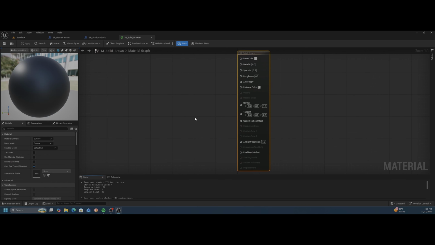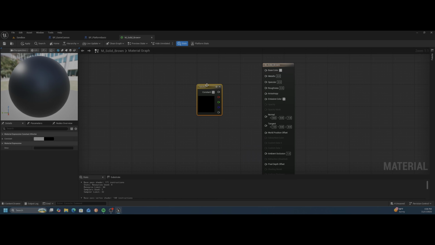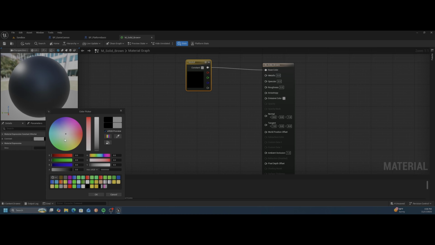Now, if I double click and open it up, right here, I'm going to right click and type in vector. And what we're actually going to use is a constant 4 vector. Okay. And this constant 4 vector comes with a default of the color black. So if I connect this in, it doesn't really change much because now you can see that it's black. If I select here under the constant, I'm going to move it down over in this area here and then grab this until I get kind of a brownish color that I want to use.